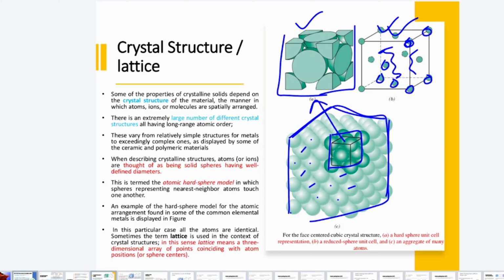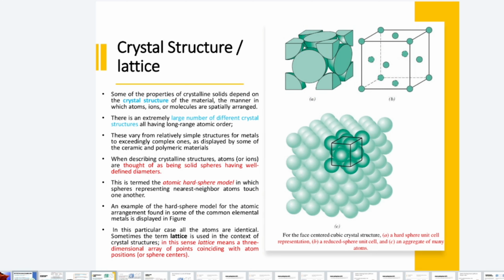In reality, the atoms are arranged in this way, right? So we have the atoms, they are closely packed. Now look here, if this is one portion of the atom, this is another. So this atom and this atom are very close to each other. When you look here, they seem to be very far, but that one is just the representation, right? So keep it in mind that the atoms arrange themselves in 3D, and we don't need to study the whole structure. We will take a small part of it and we will study that one, right?